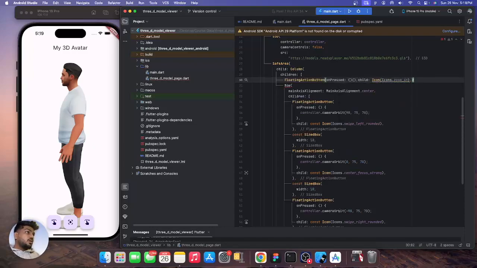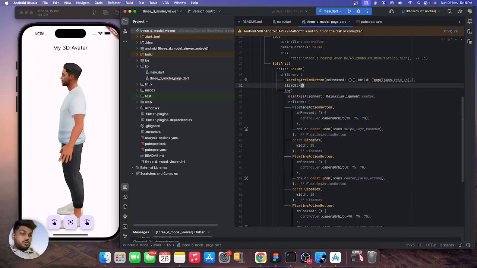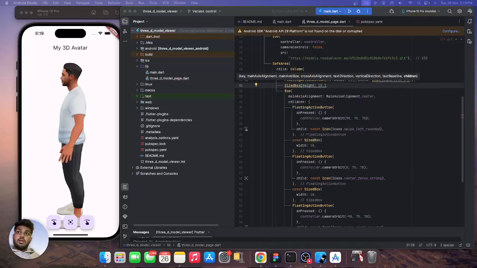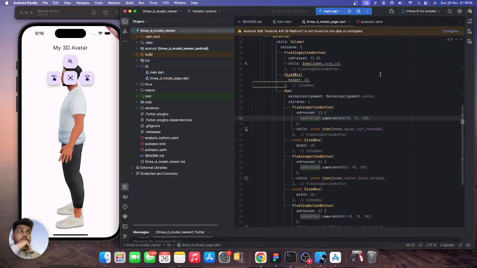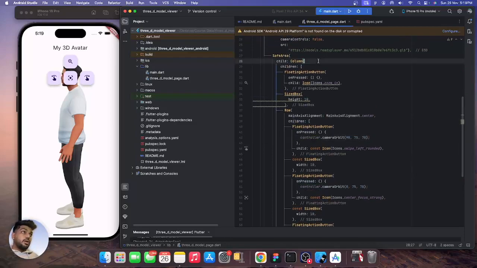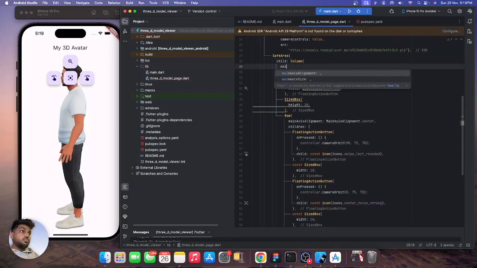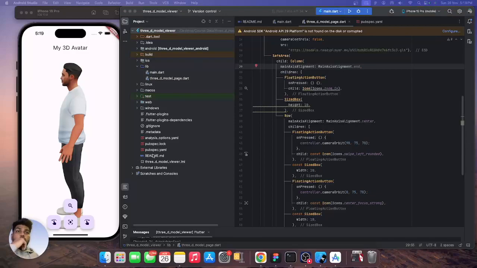I will give a sized box so that there is some space between them, right? Now it has taken the buttons to the top, which I don't need. So inside the column I will use main axis alignment dot end, and we have our icons at the end.